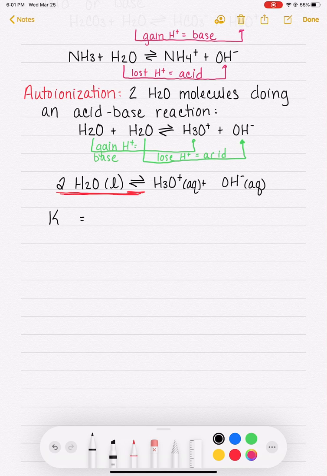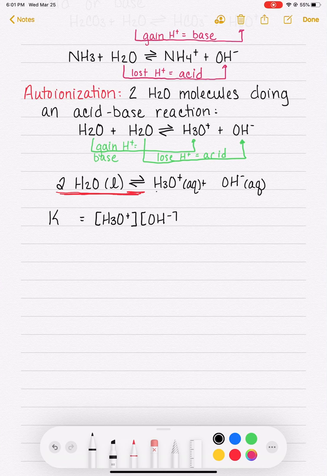Starting with our products, we have H3O+ raised to its stoichiometric coefficient, which is 1. And then our other product, we have OH- raised to its stoichiometric coefficient, which is 1. Our reactants are in the liquid state, which means we don't include them in the equilibrium expression. Liquids don't have a concentration. They don't get included in the equilibrium expression.